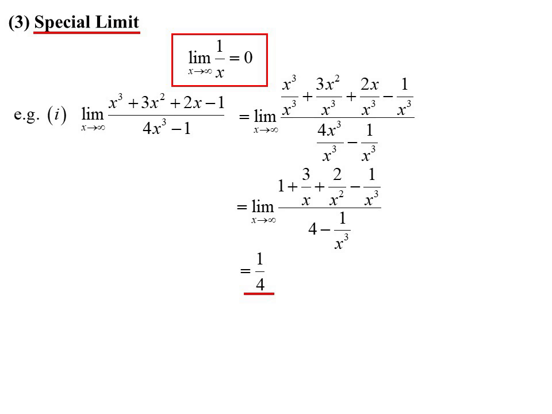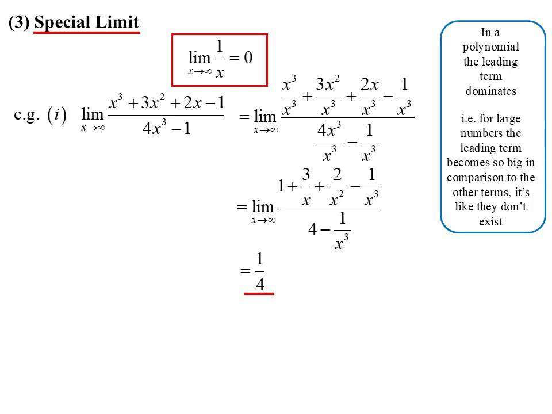And we know that this particular curve, as x is getting much bigger, we're heading towards 1/4. Now, the reason this happens, look, in a polynomial, the leading term is going to dominate the function, because that x cubed, because we're talking about such a big number, the other terms become insignificant, right? Because it's so big, they may as well not exist. What that therefore means is, all I really have to look for is the highest power, because everything else will go away. If I want to substitute infinity into this one, if everything else has gone away, all I'm left with is 0 over 1, which is 0.